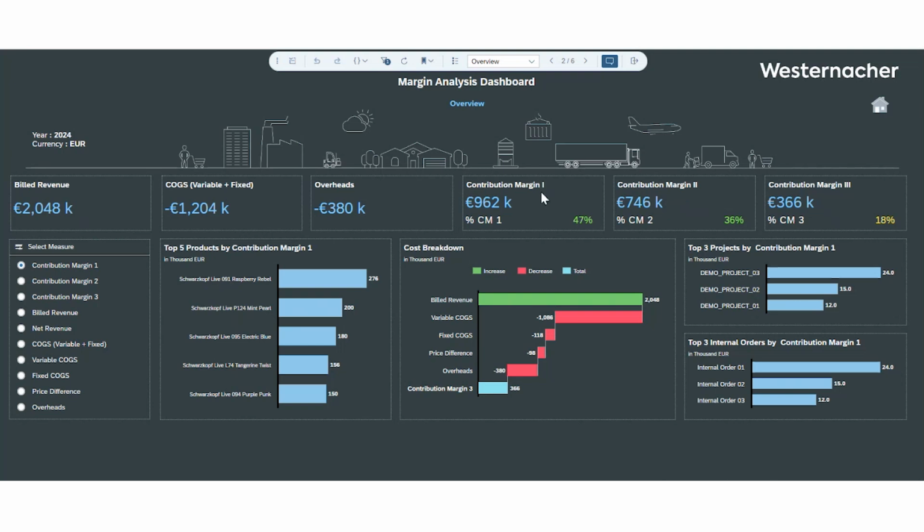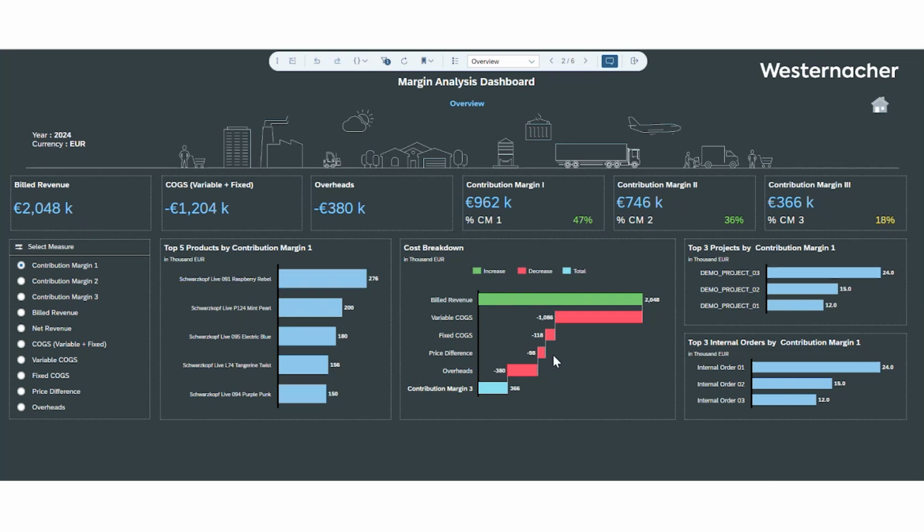We also see the contribution margins 1, 2, and 3, together with their percentage values. And if you notice, the percentage values are color coded to display whether the margins are considered good or not so good based on the customer's settings.